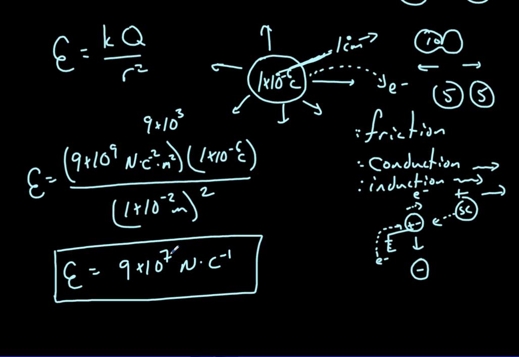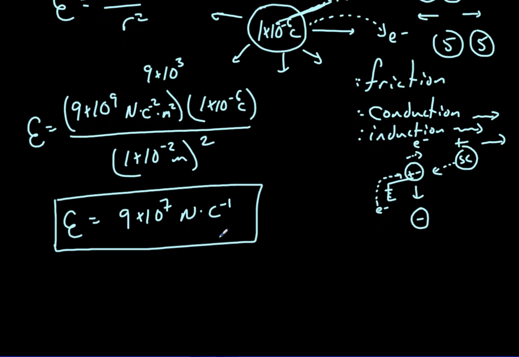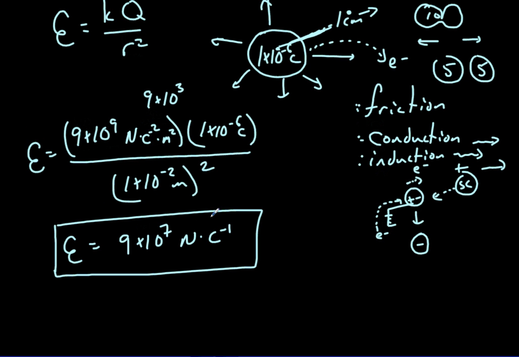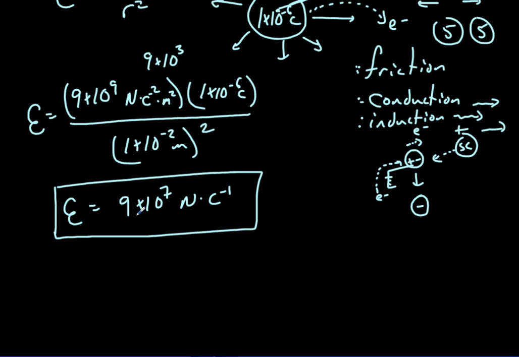Remember that a coulomb is an absolutely massive amount of charge, so you get these astronomically high forces. We never really deal in full coulombs of charge unless you're like a lightning storm or something like that. So there's your field strength. Field strengths tend to seem really, really large, but because we deal with such small fractions of coulombs, we get reasonable forces out of even really large field strengths.